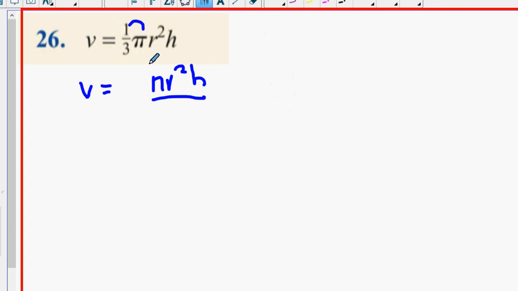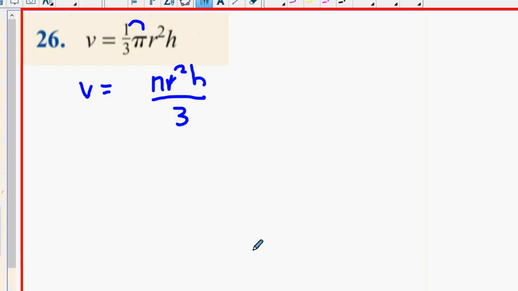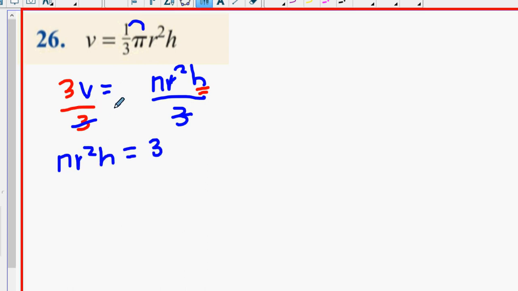No, you don't need to do that here, Rory. It doesn't tell you to do that. It'll tell you that you have to sub it in. Now, one sec, guys. Who's the star of the show? H, yeah? H is the star. So, what's the first thing we have to get rid of? We'll have to sort out the fraction. Excellent. Do a switch. So you've got pi r squared h equals 3v.